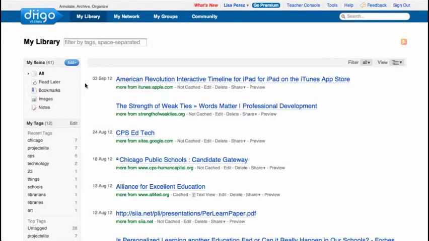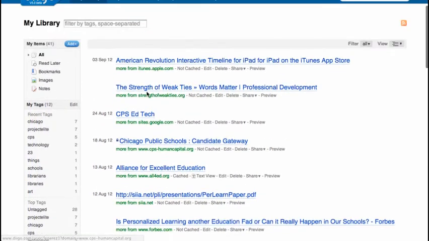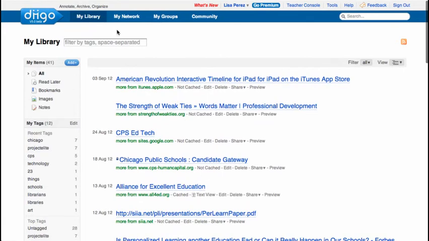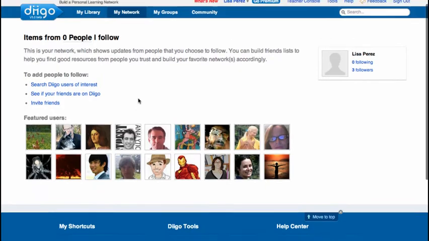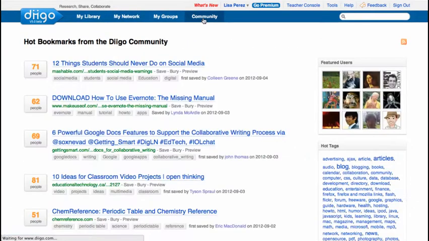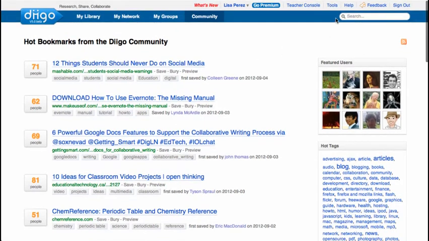Another great feature of Diigo is its social interactions so that you can use the eyes and the ears of other people who think similarly to you to help collect bookmarks that you may not be aware of. Notice that you can create over time a network of users. So if you'd like to follow their teachers, other librarians, other educators, you can do so. Also, Diigo has communities that you can explore. You can search under various keywords to find like-minded people.